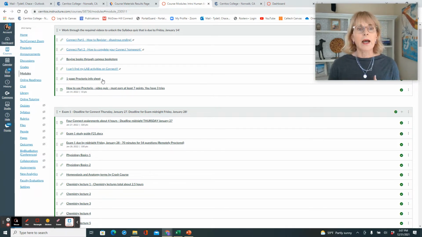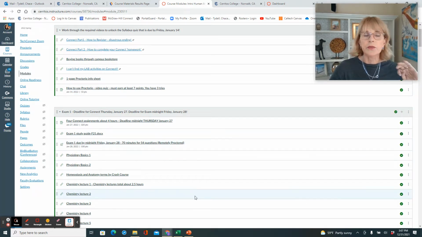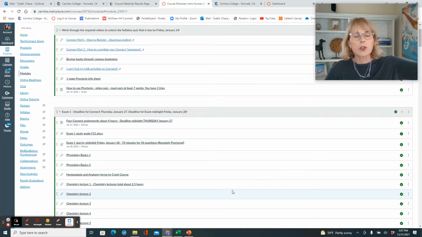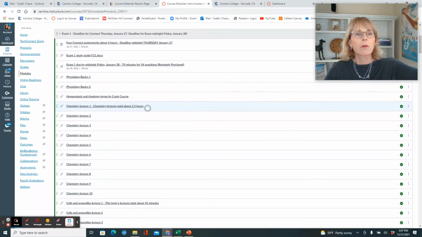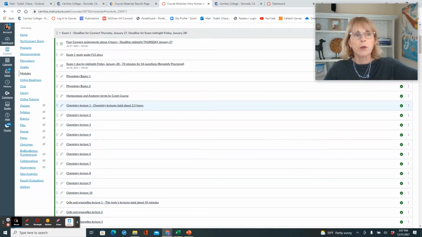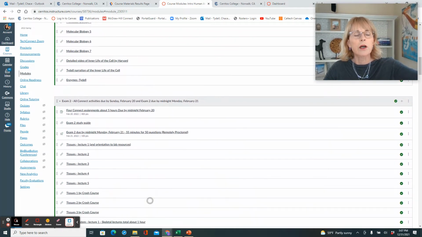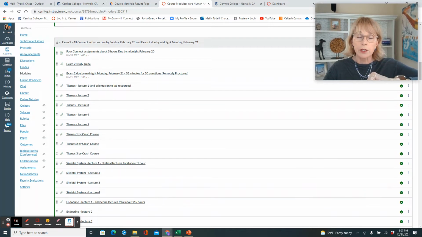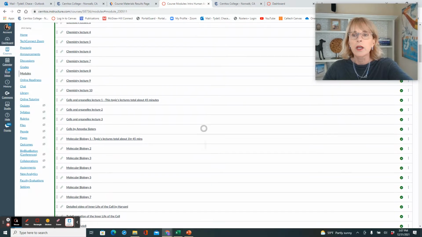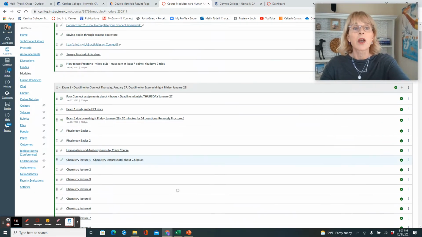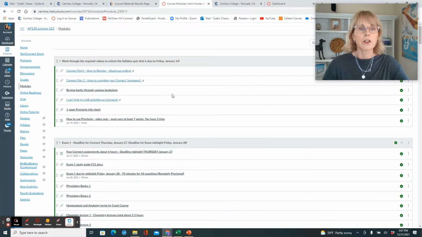But in the future, once we're done with exam 1, for example, once it's past January 28th, then when you click on modules, it's going to automatically go to exam 2. If you wanted to go backwards for any reason, you would just page up. They're all going to stay there for the entire time.